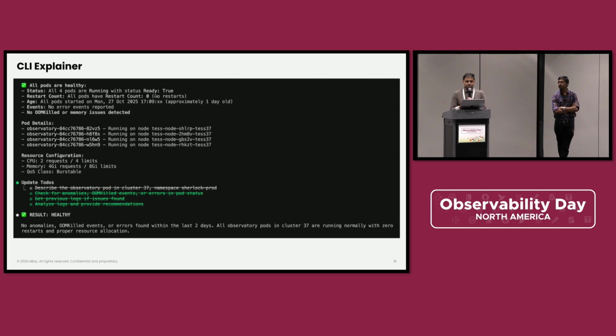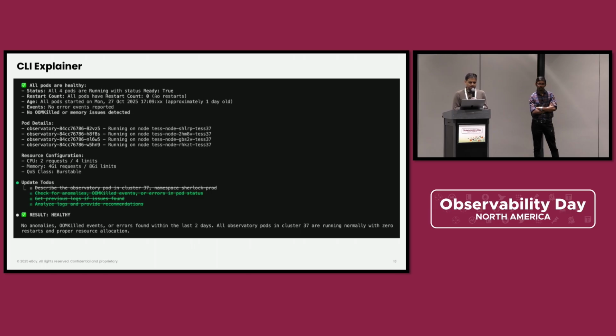So the way the CLI explainer is built is, you can give the kubectl command, and also give some standard prompts on what you're looking at. For example, you may be trying to find the pods which have restarted a couple of times in the last 1 hour, or the prompt can give all the details that are needed, along with the kubectl command. It will run the kubectl command programmatically. We parse the information from the output and pass it to an LLM to do the analysis.